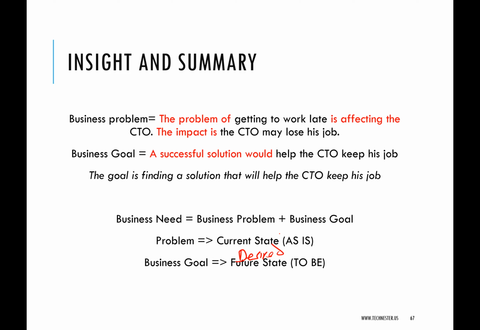But to deliver a solution, they first have to help identify the problem and also identify the desired future state. Okay. So when you hear current state, remember that current state is just talking about where the organization is right now, the as-is. And that's where there's a problem, what their problem entails, the as-is. Then when you hear future state, you know that's where the organization wants to be. So a representation of where that problem does not exist anymore, where the problem has been solved, that is the to-be.